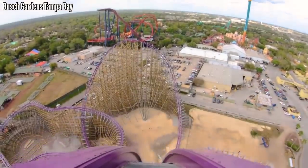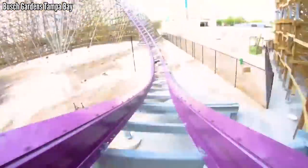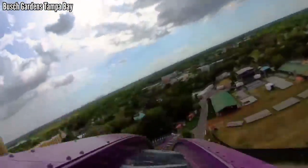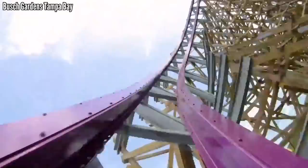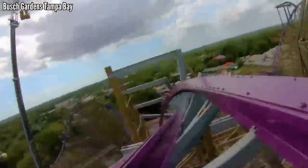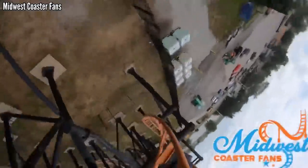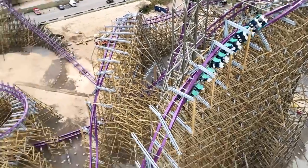Let's put the numbers aside and just look at these elements. The first drop is going to be great, but those first two elements may be the best on the ride. You have a huge outer banked hill, a lot like the one on Steel Vengeance, which I call my favorite element of all time. And then an element you won't find on any other RMC — that downward barrel roll. This reminds me a lot of the element on Steel Hog, and I can't wait to experience it on an RMC at full speed.